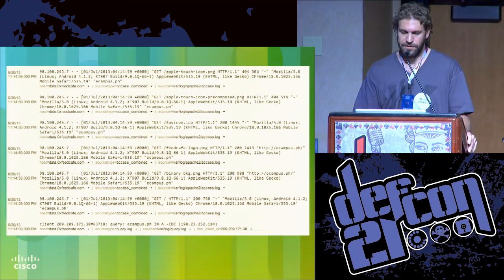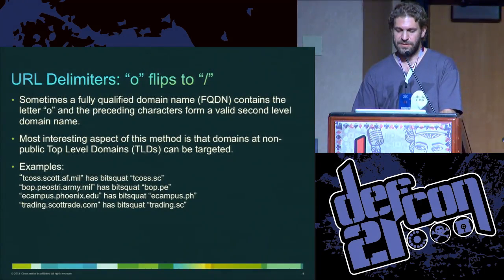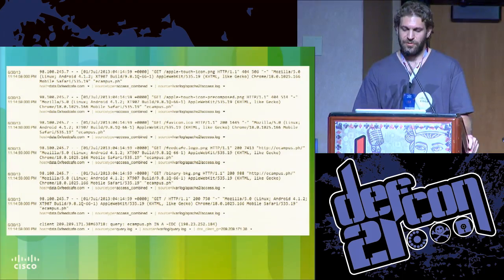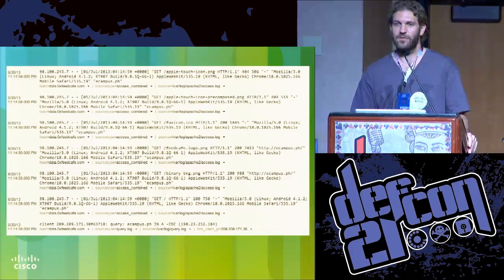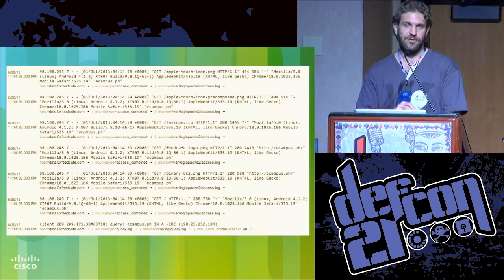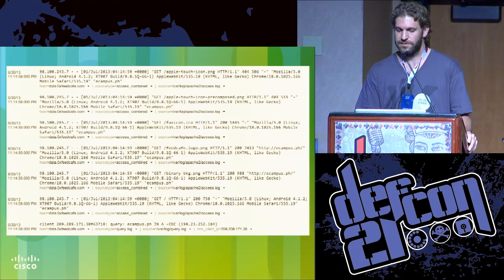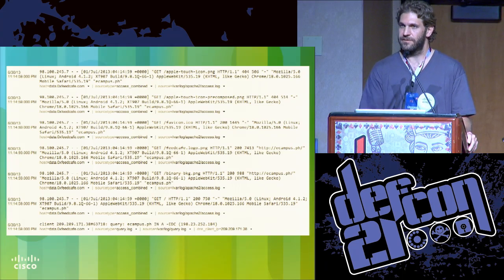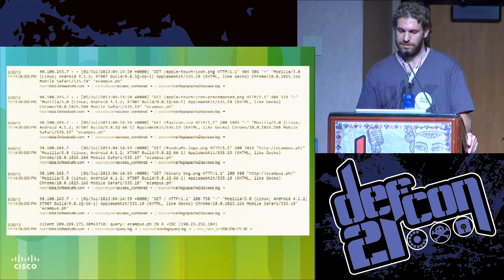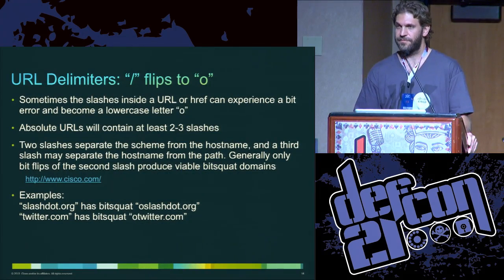Here's an example of an EDU. The first example, ecampus.phoenix.edu. And so we registered ecampus.ph, and here was actually a request. Somebody has a smartphone and they've got an icon on their home screen, and whenever they click the home screen, one of the byproducts is refetching the Apple Touch icons. And so that's actually what you're seeing here represented in this request as a request for the Apple Touch icons. We got similar stuff from some other domains, but I'm going to leave those examples. Those examples are in the white paper.